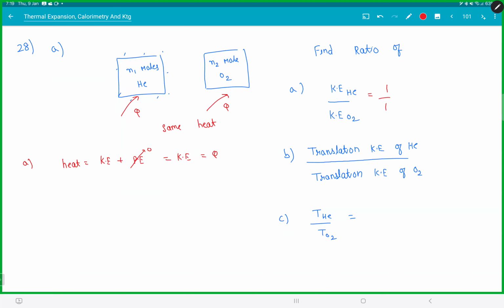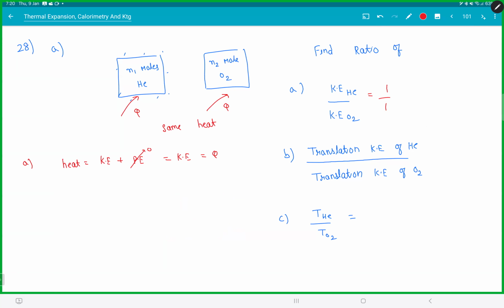Think of it like this. In one classroom there are 10 students, in another classroom there are 100 students. I gave them 100 chocolates in every classroom. How many chocolates did I give to each classroom? 100, right? Why do I care how you distributed them? The question was, what is the kinetic energy of the gas? Whatever heat I gave became kinetic energy. So both systems have the same kinetic energy, isn't it? Is that making sense, everyone? Whatever energy is given becomes the kinetic energy. There is no potential energy there, so all the energy is kinetic energy and they're equal.